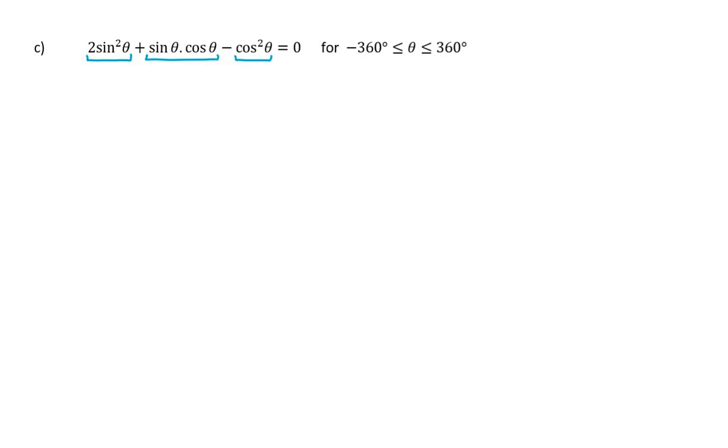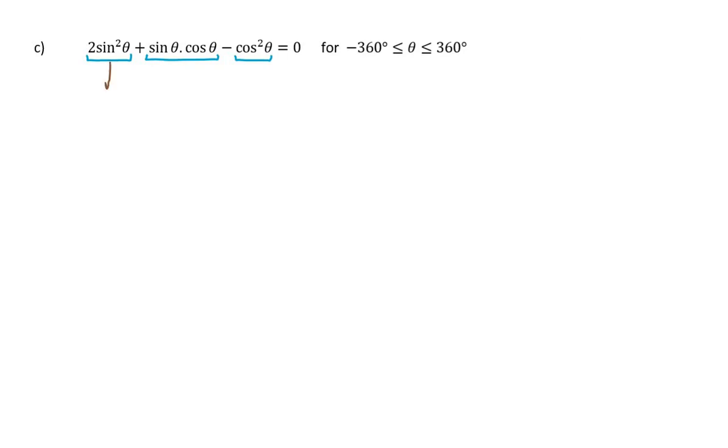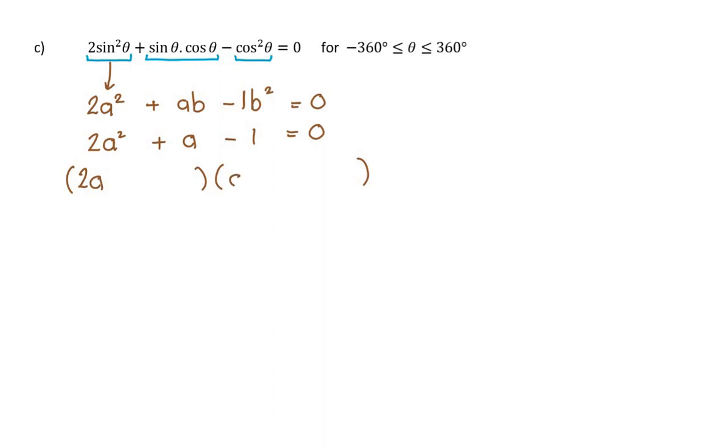So what happens when the mixture exists in the middle term as well? Let's go and make this a little bit easier to handle. If I make sine theta a, so that will be 2a squared. This will be a. Let's make cos theta b, and this is b squared. Now, let me take out the b's for now. Let's just say this is 2a squared plus a minus 1, because that's a coefficient of 1. So let's ignore the b's. Does that factorize as a trinomial? So this is 2a, this is a, this is plus 1, and this is minus 1. So it absolutely does. So this factorizes.